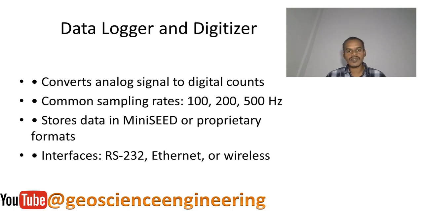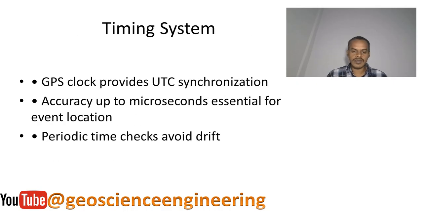specifications and functioning of the data logger and the digitizer, and what these miniSEED files are, and what wave formats you get, what output you get from the equipment, because there are different kinds of formats like miniSEED, SAC format, SEISAN format, and everything we'll know in this. And then the sampling rates, and also some interfaces through which this data is gathered into the server.